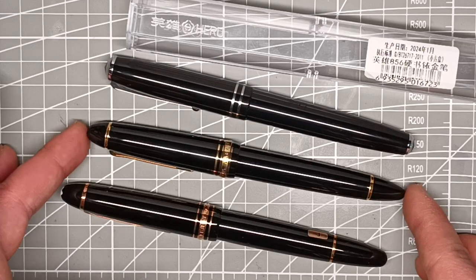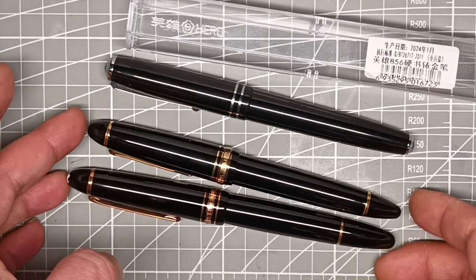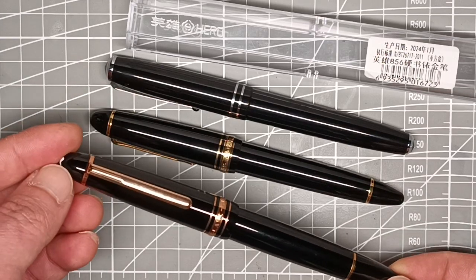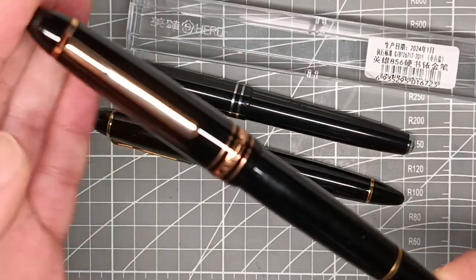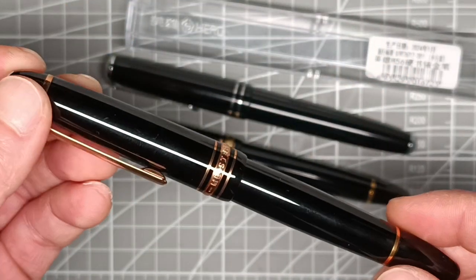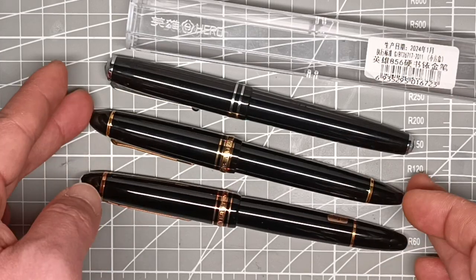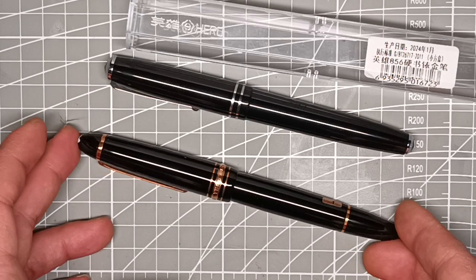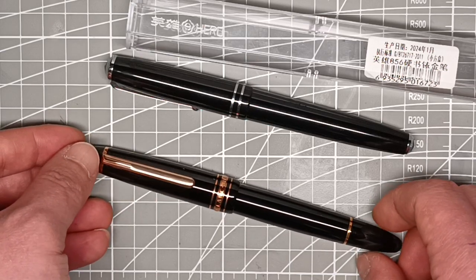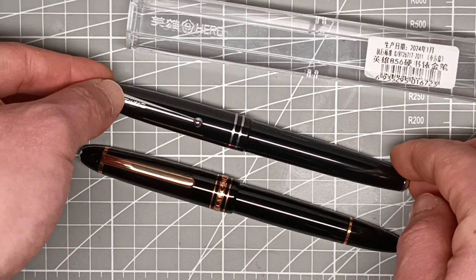For $1.50. And the Japanese, for some reason, are chasing after the Germans, and they are pretending their pens to be kind of luxury. But in my opinion, they're just rubbish. And the MontBlanc, nevertheless, is said to be the best pen of this era. In terms of quality, it is the best. But you have to put in the price. Let's get rid of this Japanese crap. But in terms of the price, I don't know. Go get one if you can afford one. Because you deserve one. You have to buy a MontBlanc. Otherwise, your life will be incomplete, would it?